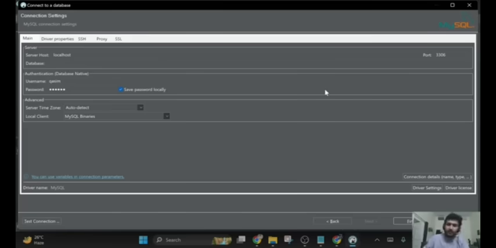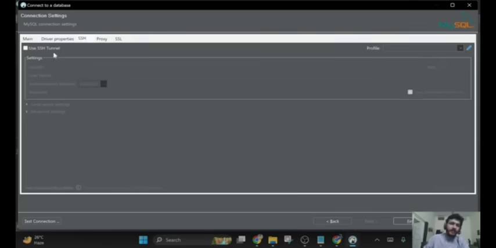Then you need to go to SSH, and here you need to use an SSH tunnel for your database, and paste the IPv4 address of your instance. That IPv4 address is something like 127.0.4.105. You can paste it here. The username will be the instance type name. Mostly you can get it. If you have an Ubuntu instance, it will be ubuntu, or whatever the instance username is. You can select that, and then select the public key.